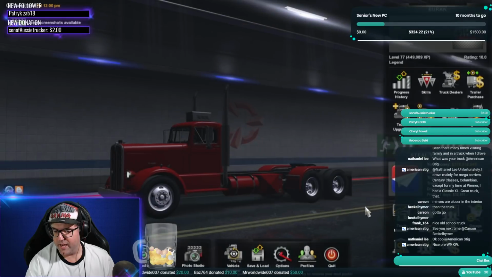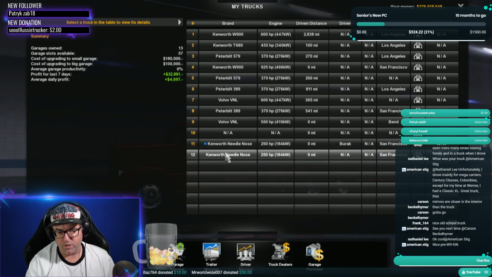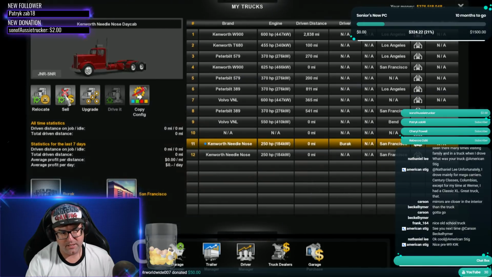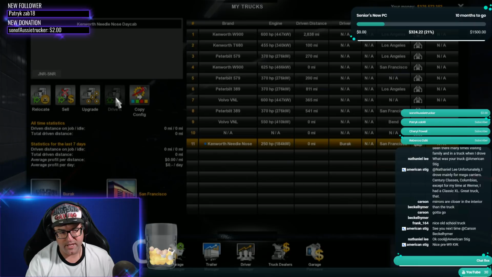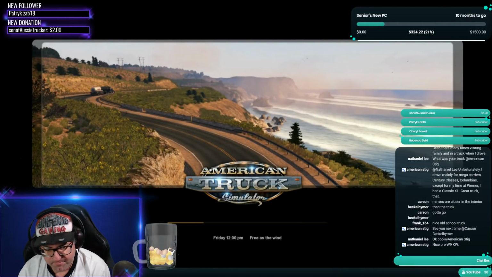And there we go. Back over here and truck manager. I was driving that other one there, which I'm just going to sell. Let's sell that. Yes. Thank you. And then we'll drive this one here. Drive it. Thank you very much. And here we go. Away we go.